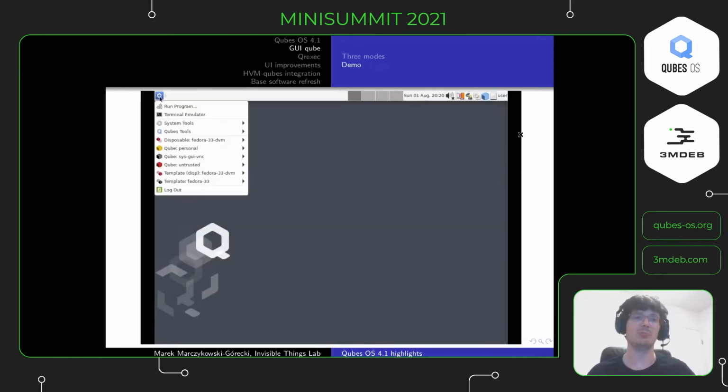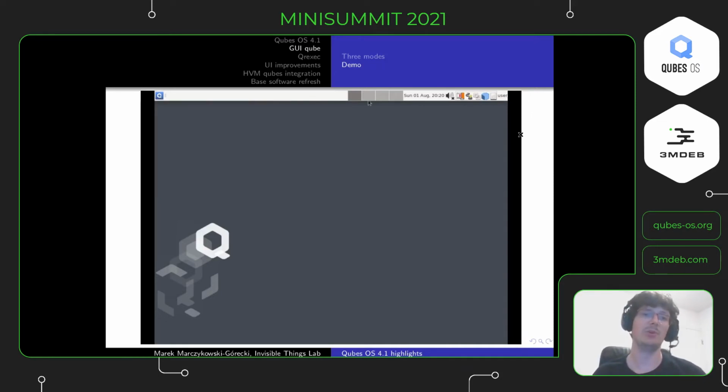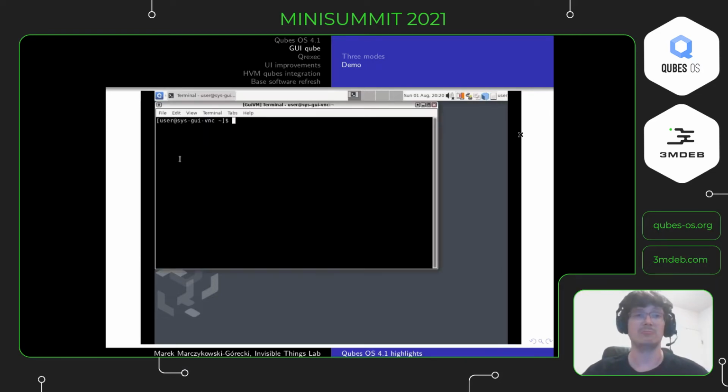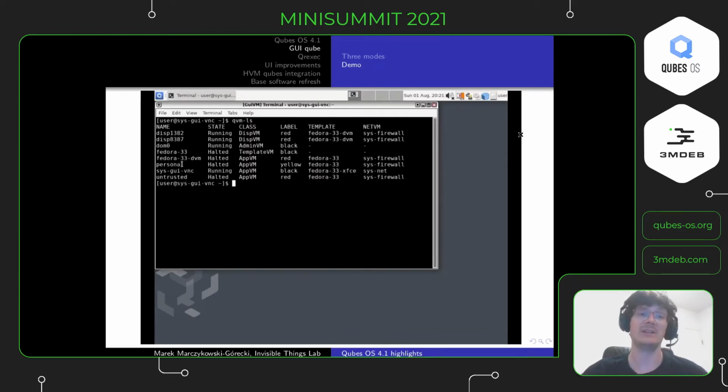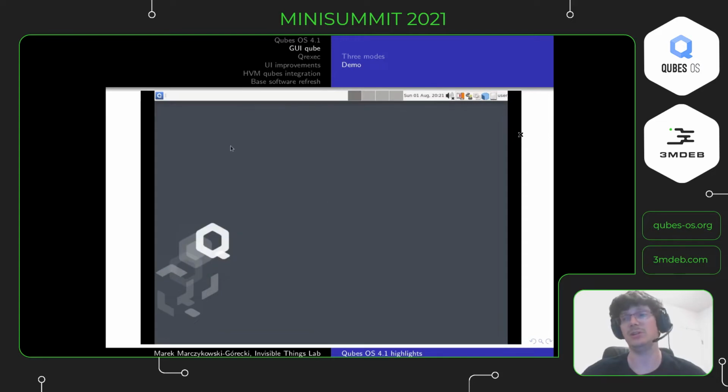You can interact with the menu, and as you can see, there are a few fewer VMs. Also, the widget is working. We can list VMs, more or less like in normal Qubes, but some VMs are missing. sys-net and sys-firewall are not here. This is because the QRExec policy for the admin API is configured to hide them.